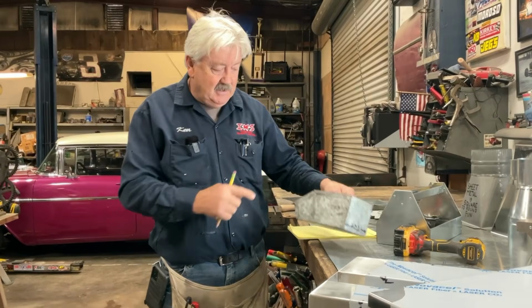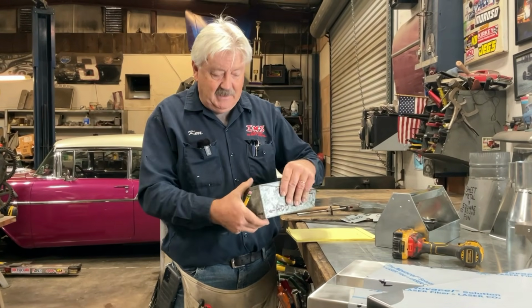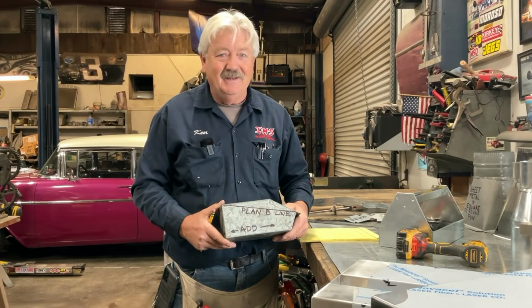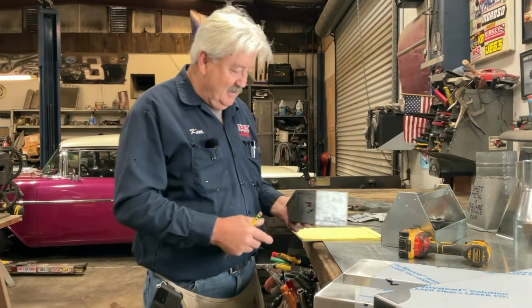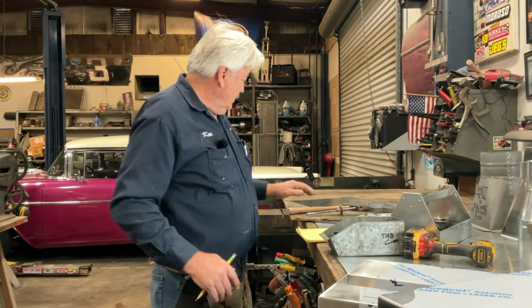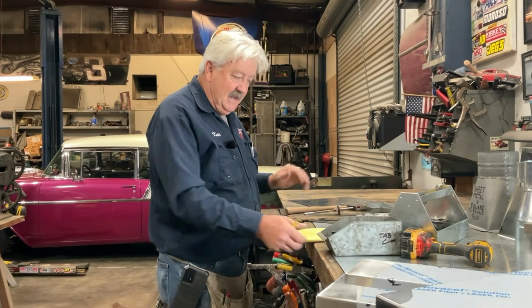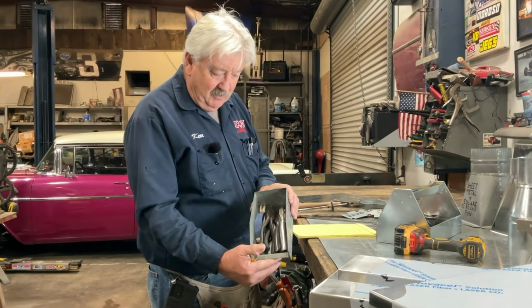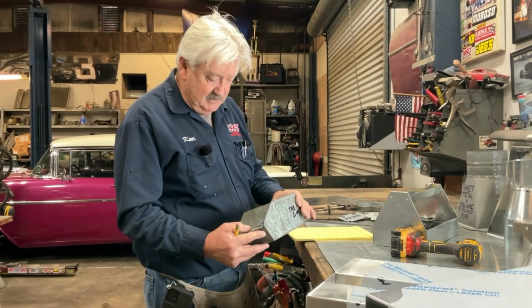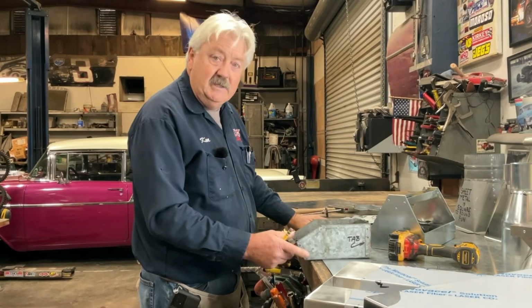Today we're going to make an organizer bin. I made these over 40 years ago, just like I said in the introduction 10 seconds ago. But I'm going to show you how to develop a pattern, how we're going to notch it, how we're going to bend it up, and then at the end, you can decide what you want to put in here. You could put pencils, pens, candy, cookies, pastries.